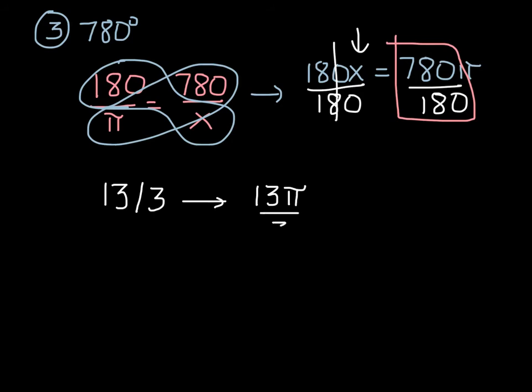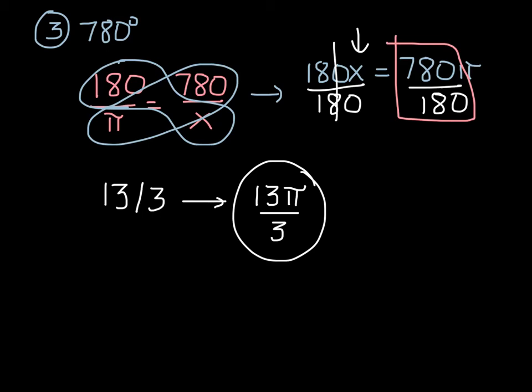Now I know that that's one that you're not used to seeing. That's kind of a weird answer. Remember that if we're talking about pi over 3, which is what we have here, one full time around the circle would be 6 pi over 3. So this is like 2 full times around the circle plus one more pi over 3. So this is just the same thing as we were doing before, where you had to go around the circle more than once, but you land at the same spot.